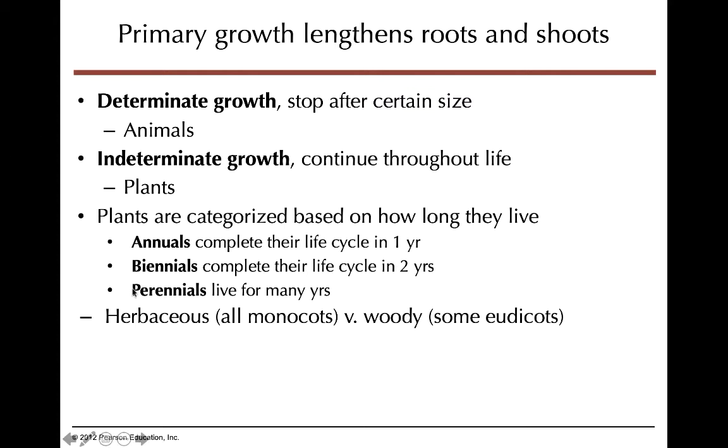You might hear these terms when you do gardening. So annual plants mean that they go from, we could say, seed to seed. So they grow from the seed and produce seeds themselves in 1 year. Biennials would be completing life cycle in 2 years. And then perennials would live for many years. So perennials are the ones you plant in your garden, and then they look like they die or they go away, but then they'll come back the next year.